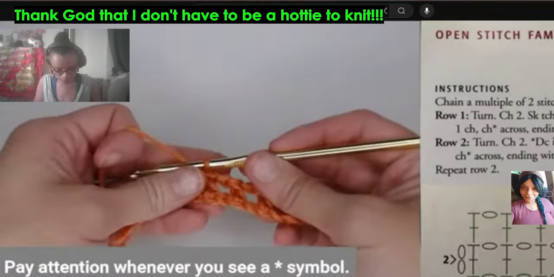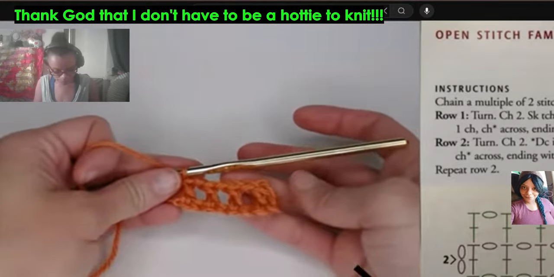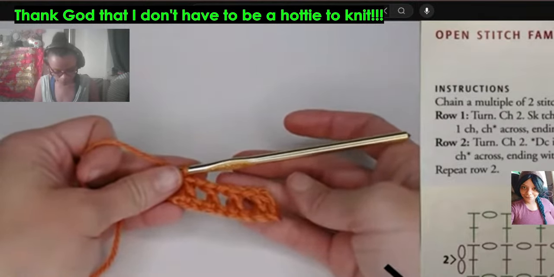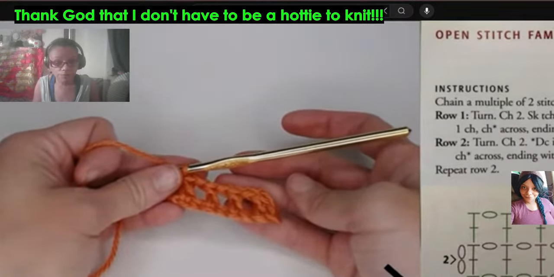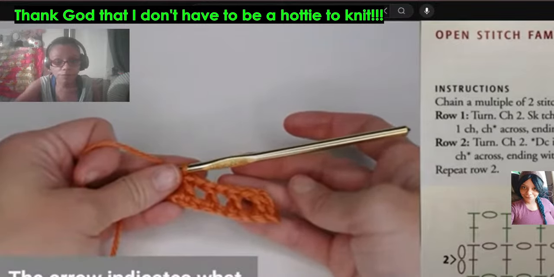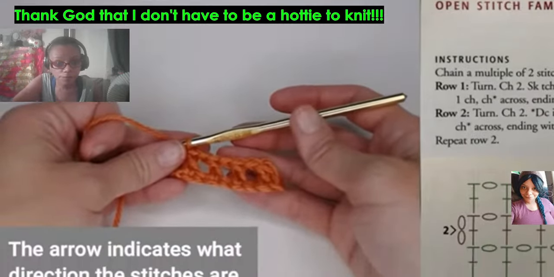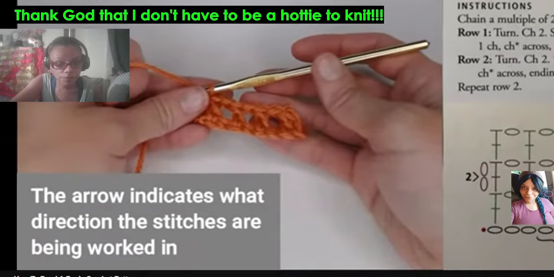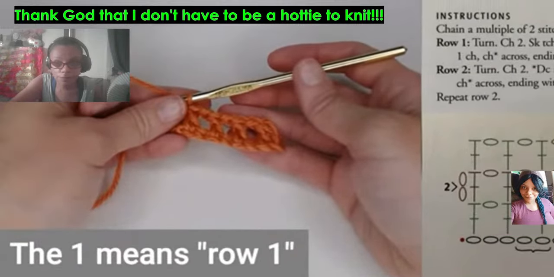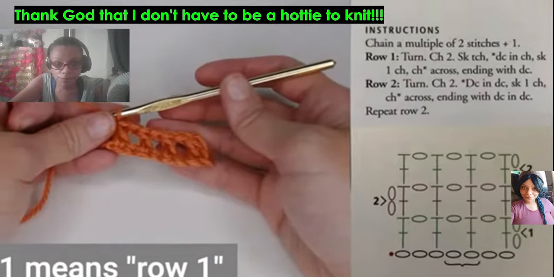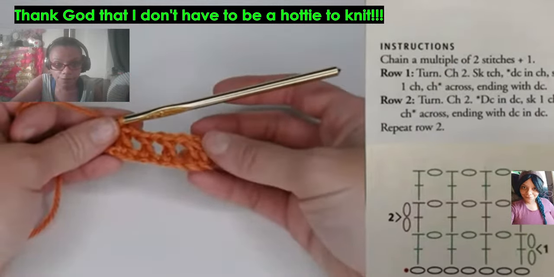Perfect. Now let's look at our diagram. It shows a 1 with an over arrow. That arrow indicates what direction we are going in our work. 1 means row 1. It shows 2 blank ovals to begin, which is our first chain 2.